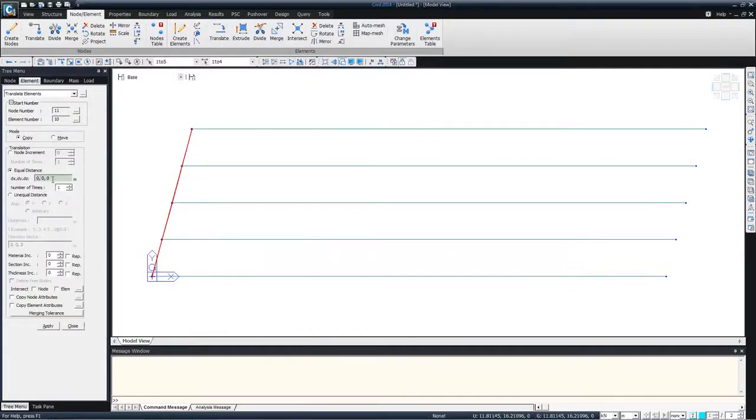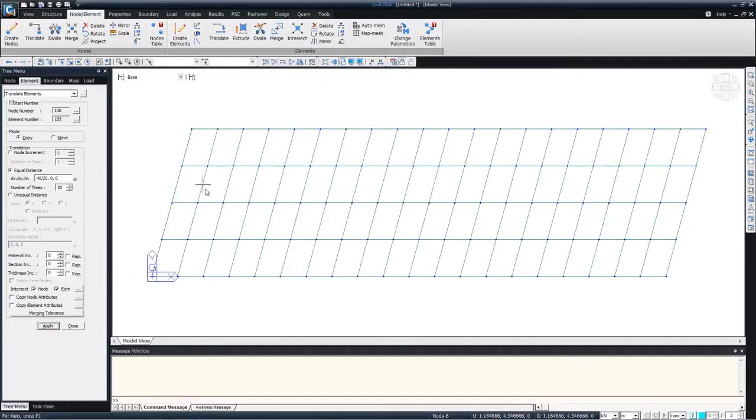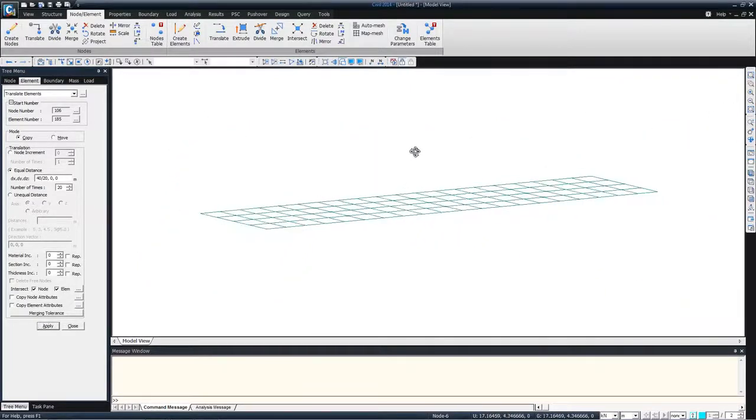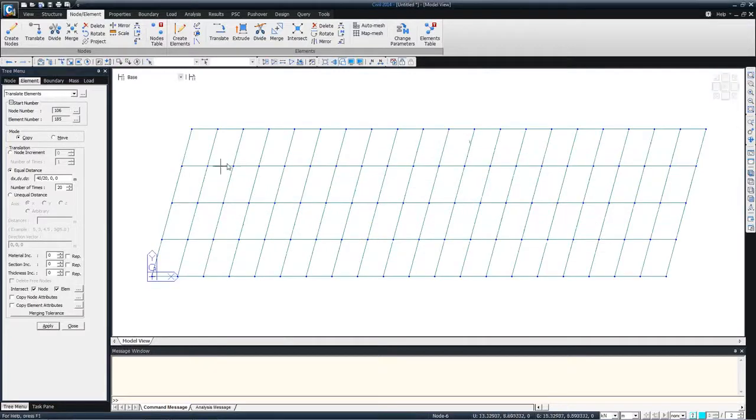The beauty of starting from scratch in Midas is that it gives you the feel of using the CAD package itself. So I can measure the distance directly by clicking on start and end nodes, and say I want, for example, 20 transverse members. So I divide the distance by 20 and say 20 times, and intersect node element and apply. So you will see that nodes are generated at every intersection point, and you've got the grillage deck model completed. So now we can focus on the abutment and piles.